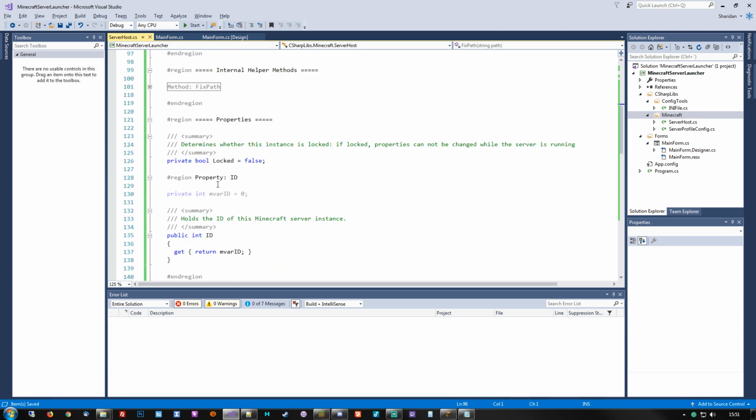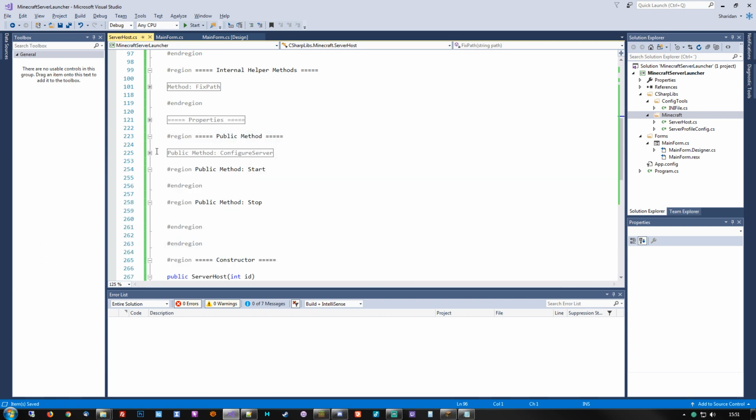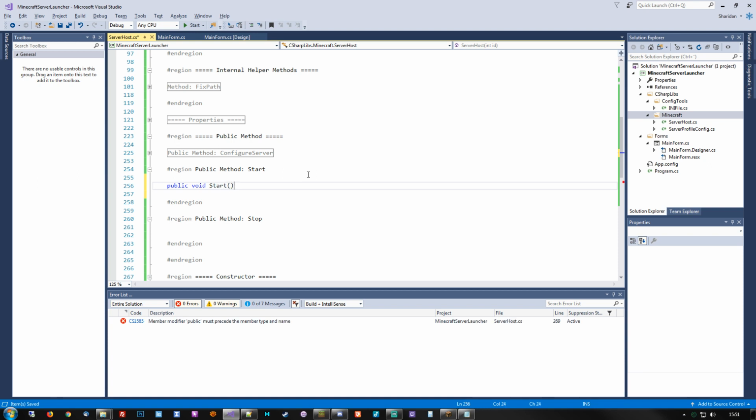In a similar fashion, let's get rid of this quick. Here we go. We also need to implement some methods so we can actually start and stop this thing. So let's get one in here, which would be the start.